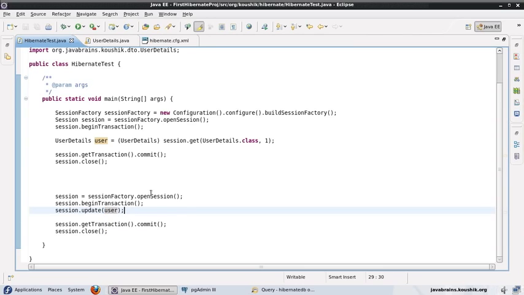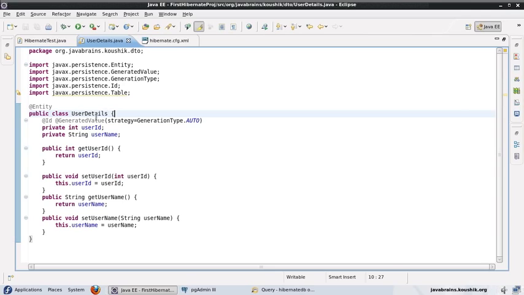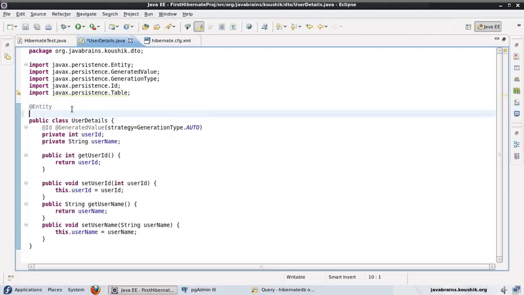So in order to do that, we need to go to the entity class itself, and you have to have an entity annotation. Now this annotation is specific to Hibernate. It's not a Java JPA annotation. So we need to use the Hibernate entity annotation in order to specify this.